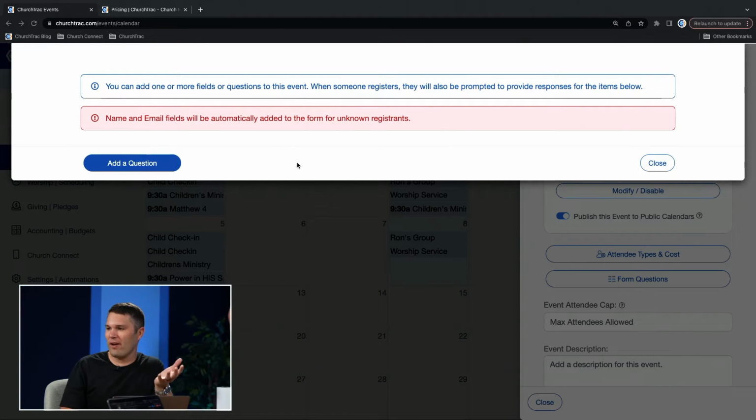So right from here, I can start building out this form card of questions. Let me know in the chat, what are some questions you like asking people whenever they are registering for an event at your church? And more specifically, maybe a potluck. Do you ask for people's phone number? Are you asking for people's address perhaps?